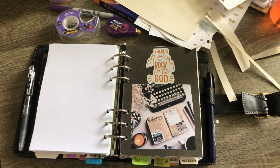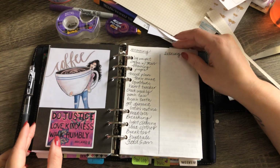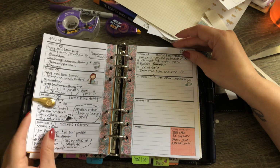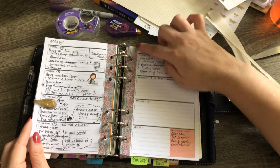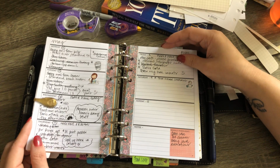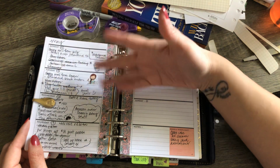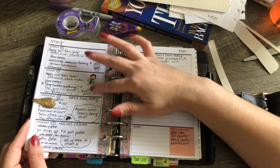So then I have an area for my weekly. At first, I was using these, okay? I did a mock-up, and these are a mini Happy Planner, as you can see. I just put washi and taped them in, or punched them in. And I was like, oh, I love this, but I wanted to keep writing. After I was writing, I felt like I could only write 5 or 6 things, and that's it.